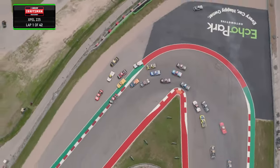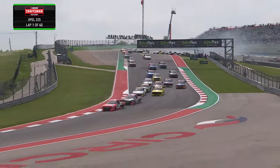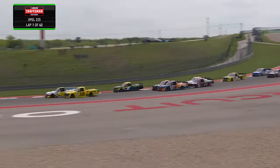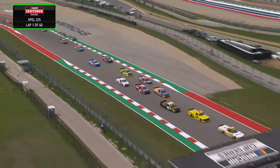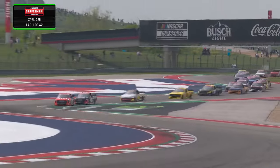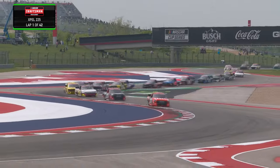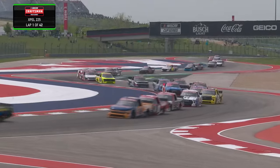Zilisch went straight off the racetrack, didn't he? He did. He just now got turned, and that's going to hurt those tires. That could flat spot his tires. This could change everything for this team. And our pole sitter gets buried early. That was as wild as we thought it would be, and I didn't see that coming for Zilisch. I didn't either. As you mentioned, he had to flat spot those front tires anyway.